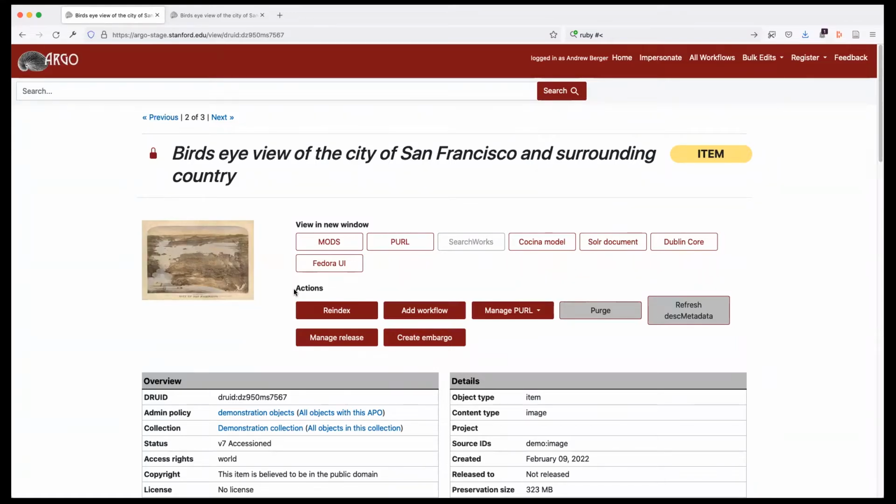And so what I mean by that is we looked at the buttons, and they really perform two different kinds of functions. There are buttons that carry out actions, but don't necessarily update data, in the sense of, you release something to SearchWorks, but you don't change the data. That's an action. While updating data would be something like you change the collection or you change the source ID. And so what we've done is we separated out the buttons that perform actions, and we've put them in this section in the middle here.